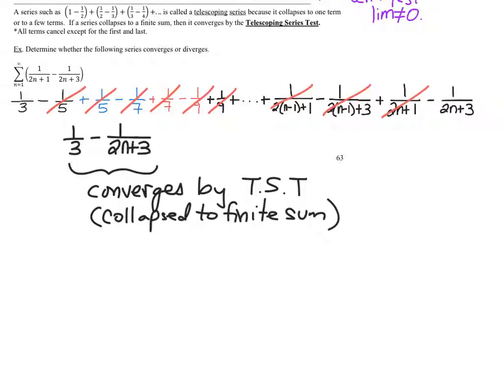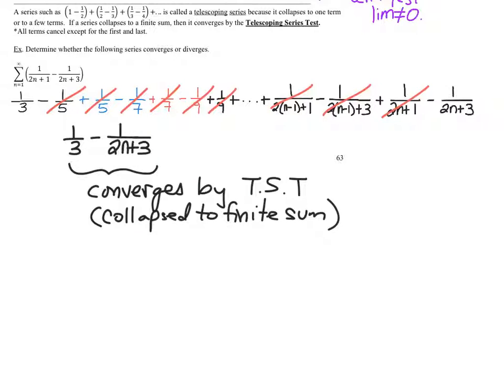And actually, I was going to do it, but you don't even have to bother. It's just going to collapse down to 1/3 because everything afterwards is getting smaller and smaller. If all of this stuff is going to cancel with one another, then the very last term of the sequence is going to be 1 over infinity, basically. That very last term is going to go to 0, so this is all going to collapse down to 1/3. But again, determine whether it converges, not what it converges to.